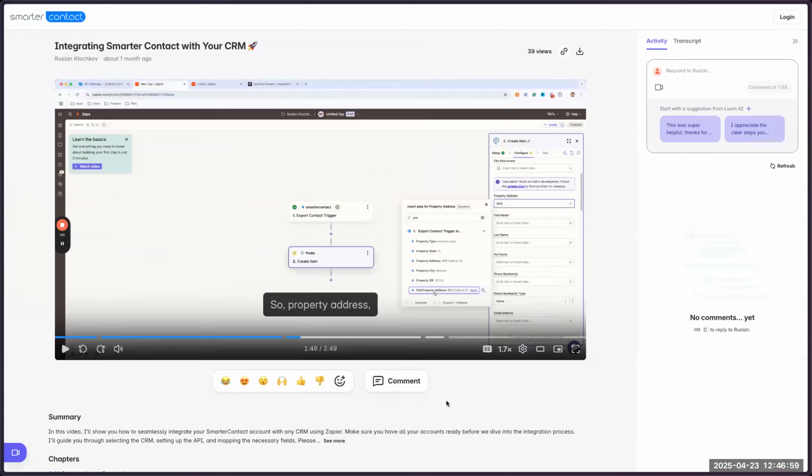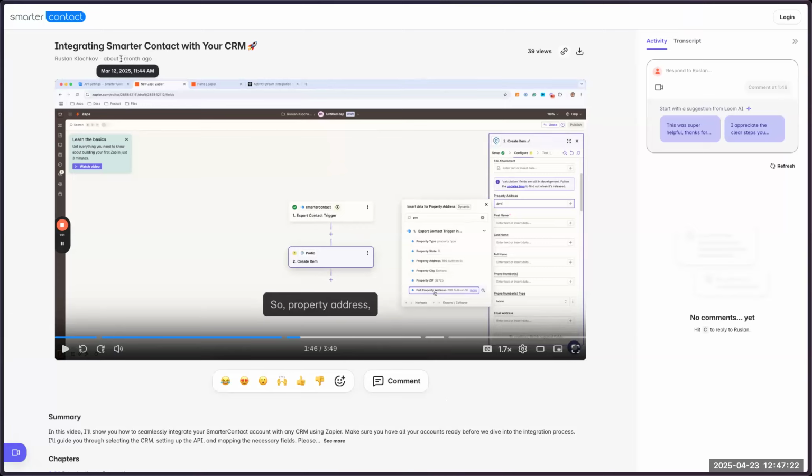Oh, interesting. But they're pretty cautious of what they do. We made some updates on our Zapier, and I'm sure we broke some stuff too along the way. It happens. So you're finding this on the Smarter Contact integration page? I just Googled Smarter Contact CRM Zapier.